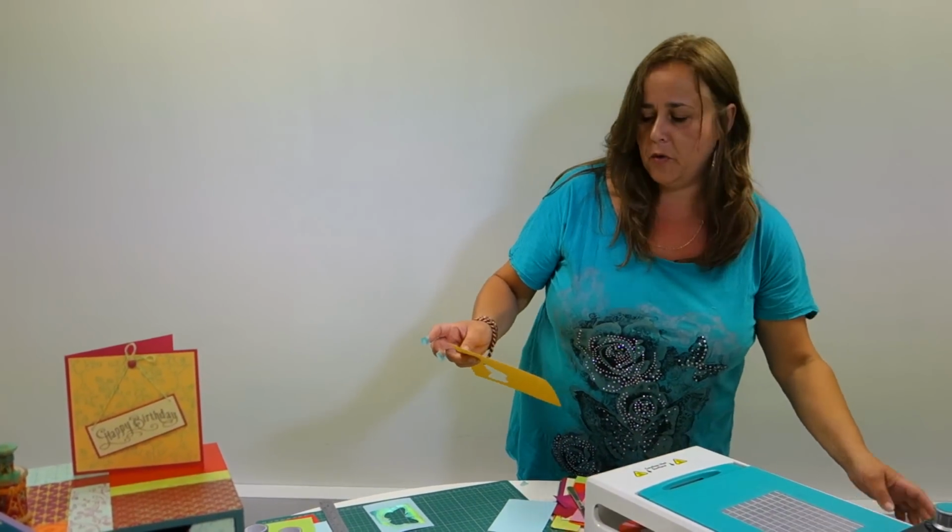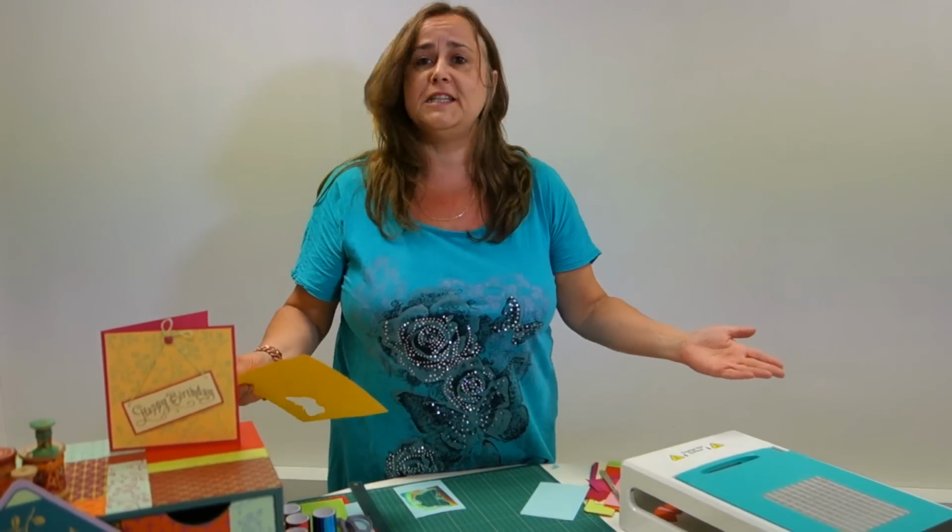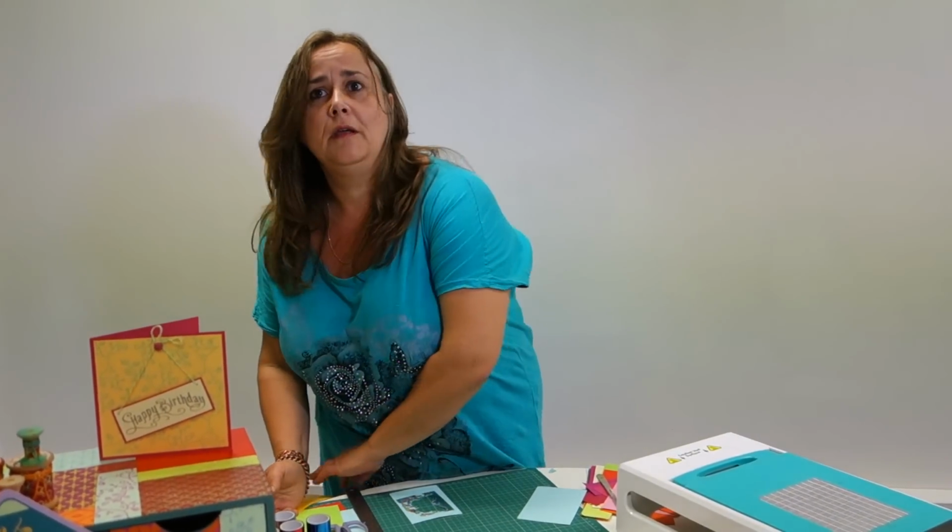So I hope that explains a bit more how to use the machine and the versatility of it really. So join us again and we'll show you some more.